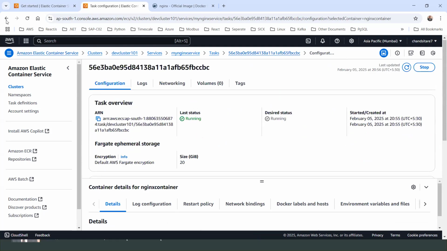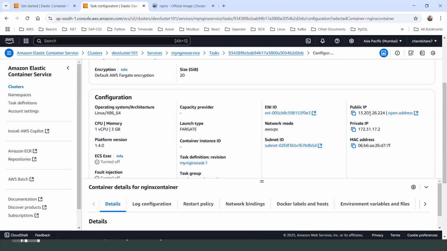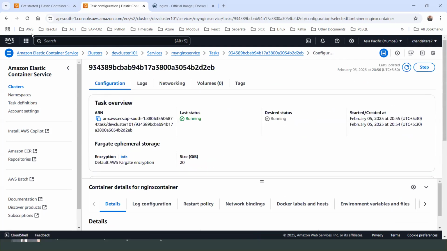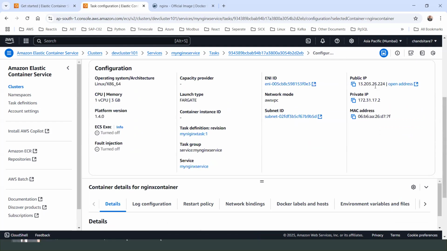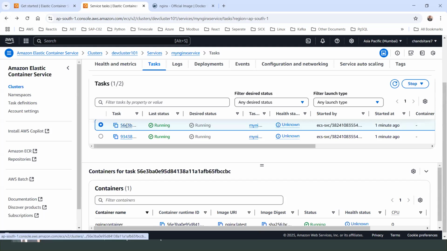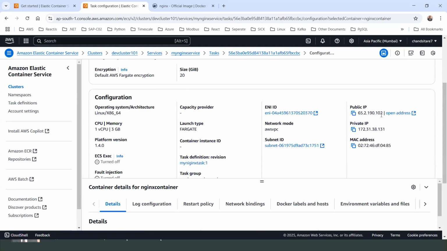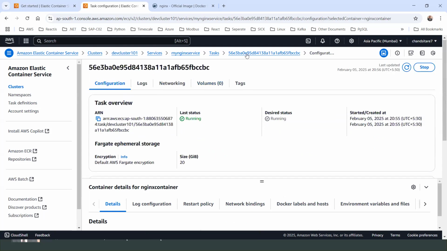When you go back to the second task, you will get a different public IP. We can see that this is 26.224, and in the first task this is 190.102. So two different instances of this service are being deployed.